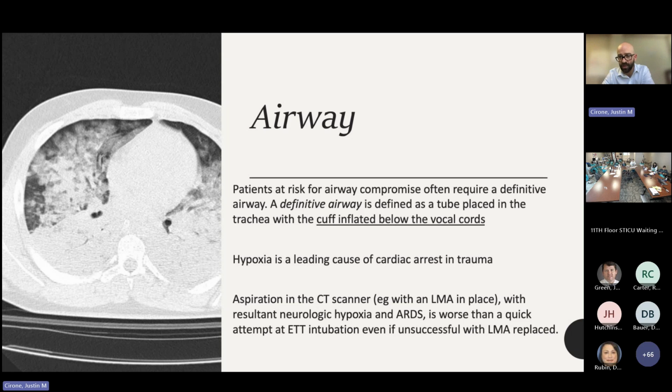While the trauma evaluation is going on, taking the LMA out is pretty quick, and taking a look to see if an ET tube can go in, particularly if they're GCS of 3, you don't even need to give any RSI meds most of the time. You can just suction them and place the tubes.